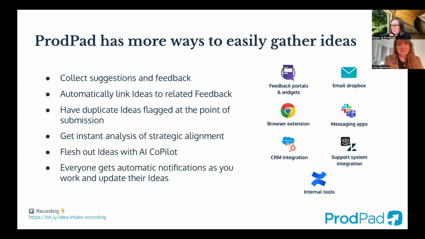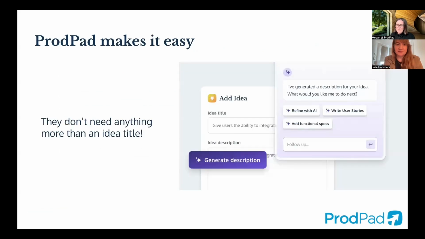The Copilot can also help them flesh out the ideas. I think I saw in the comments earlier someone talked about what if people don't have enough data at the point of having the idea, and I'll come back to this in a sec. But then finally, as Julie has demonstrated there, everyone will get automatic notification, so you don't have to manually update all these idea submitters.